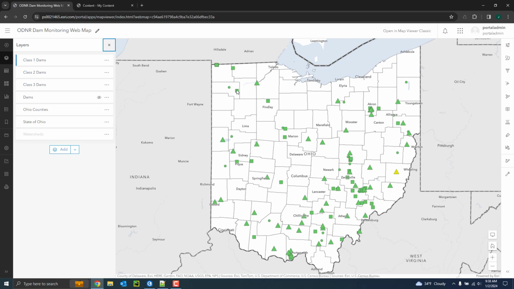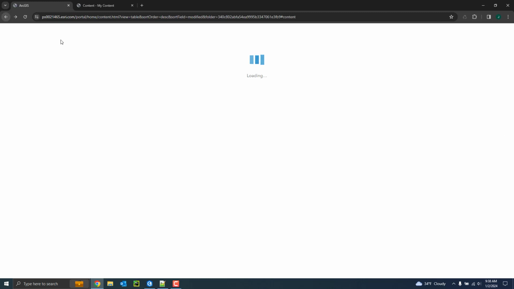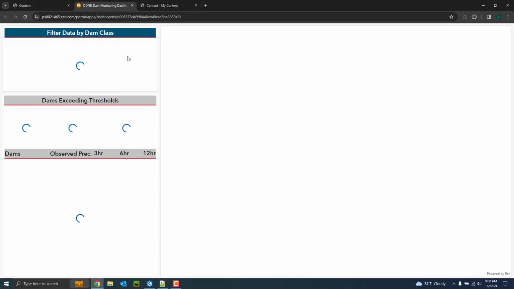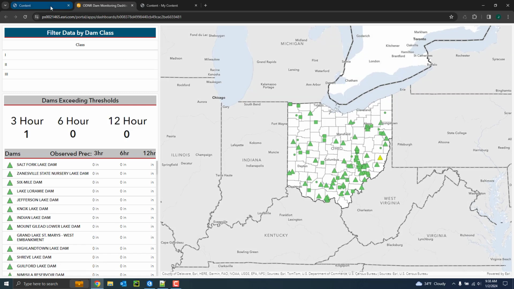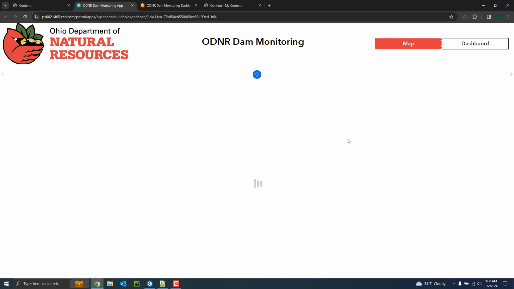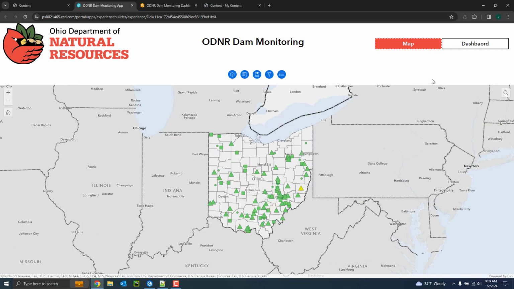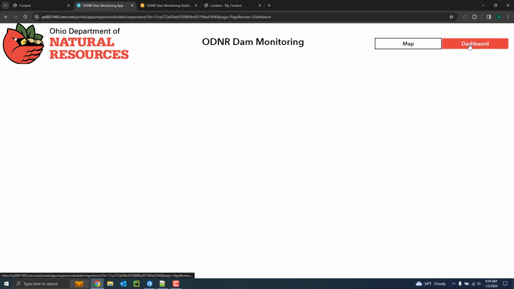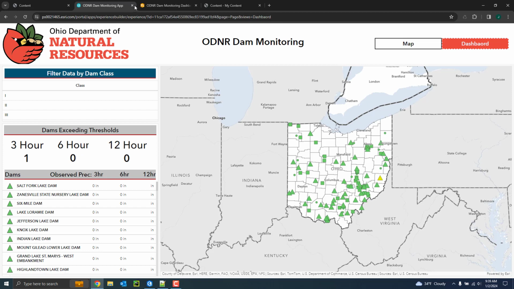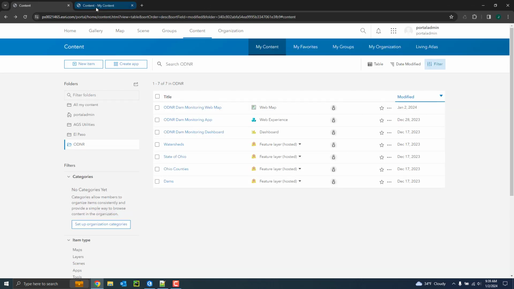So this service is being used. And this web map here then is being fed into a dashboard. See here. And then we have an Experience Builder application that is using the web map and the actual dashboard itself. So here's the web map with some basic functionality with widgets, and then we have the dashboard actually embedded into this Experience Builder application.